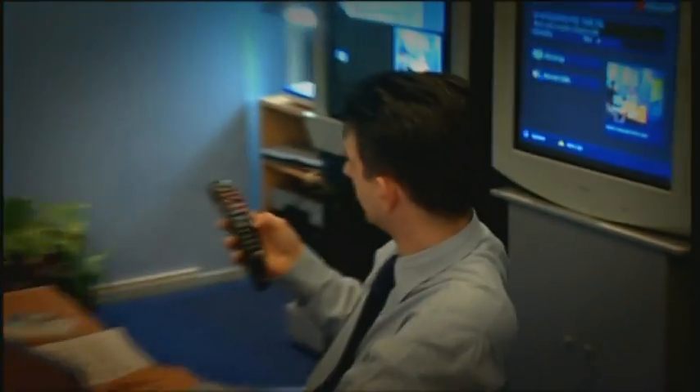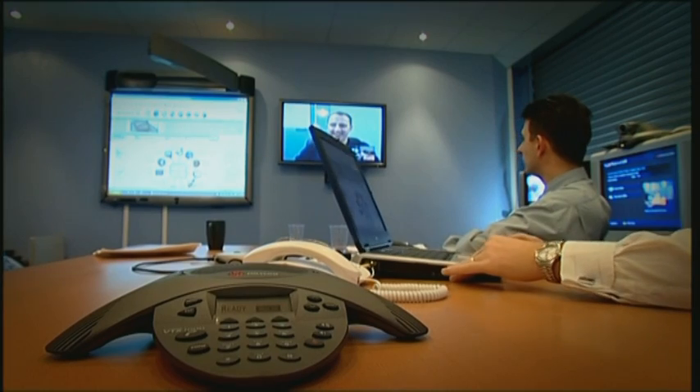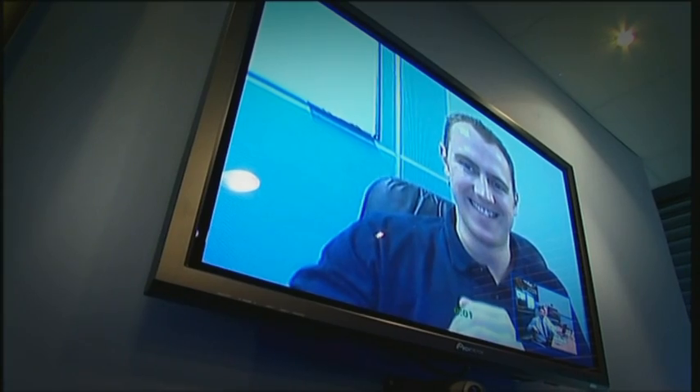Now, if you spend your working life in a suit and tie, it's likely you'll be used to this set-up. It's called teleconferencing, and using an audio and video circuit, it allows you to attend an important meeting in, say, New York, while never moving from your desk in, say, Manchester.